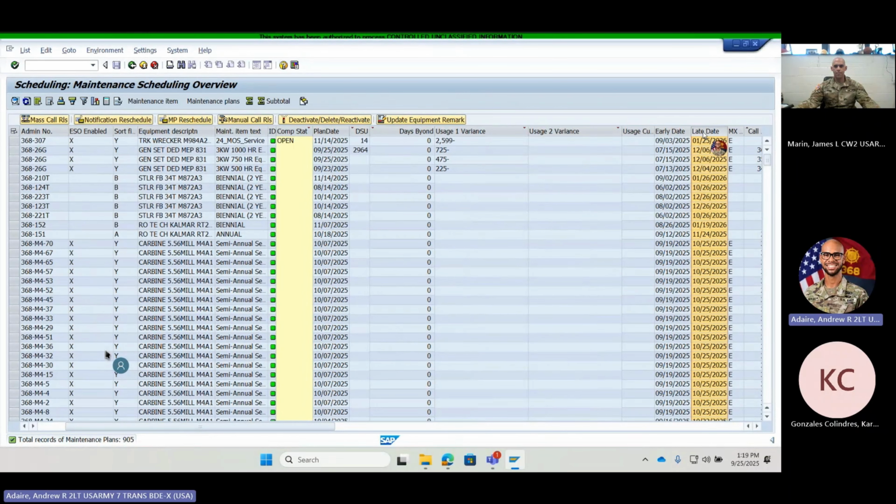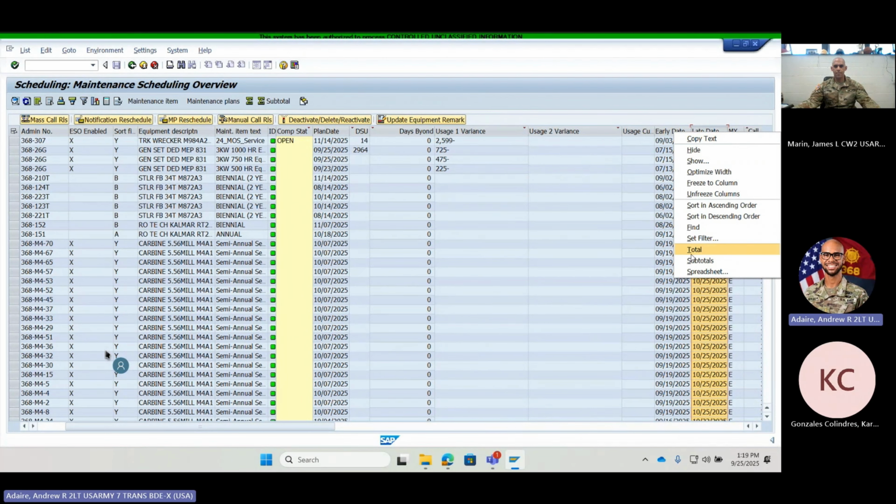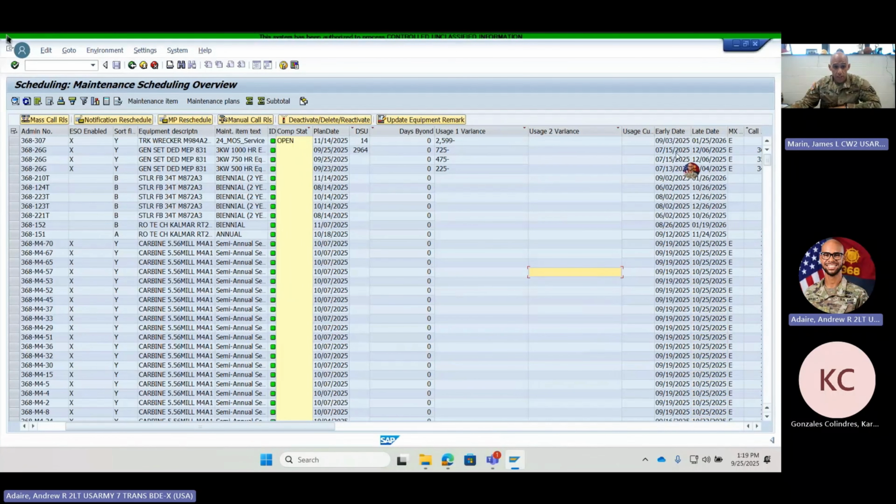All right, so is there a way I can do it? I have to probably send it to the spreadsheet and filter it that way. You can save it to a spreadsheet, or you have your buttons over here where it puts the latest up top and the earliest on the bottom, vice versa.